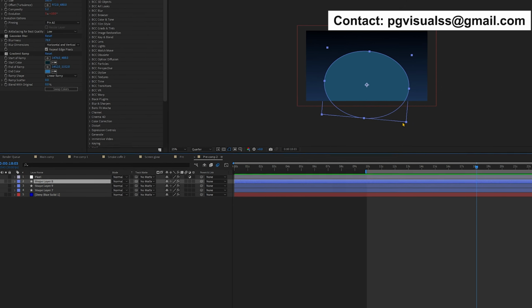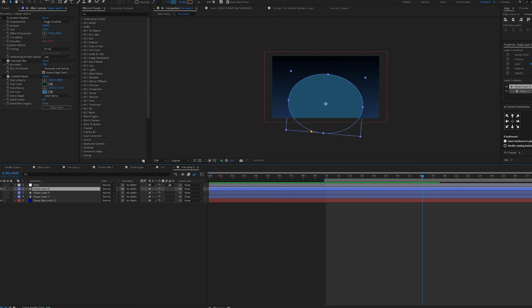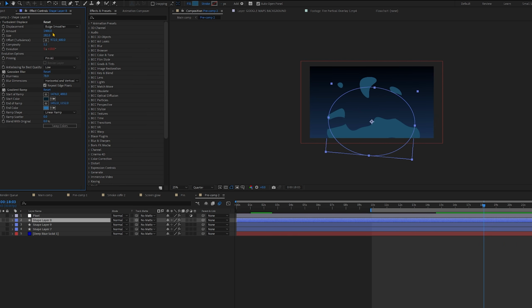Inside the pre-comp, we either have two shapes or one big one like I did here. You can see that if I turn off the turbulent displace, it's just an ellipse, not even a perfect circle. So we apply turbulent displace to it. I set the displacement to bulge smoother because I liked how it looked the most, but you should absolutely experiment with this one. This is definitely the effect doing the work here. The point is that amount and size should be at high values, so we get this kind of morphing and basically create multiple shapes out of this one.